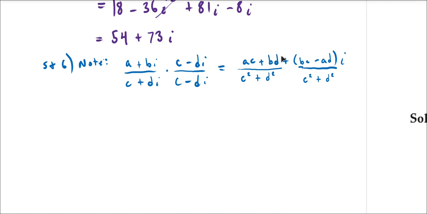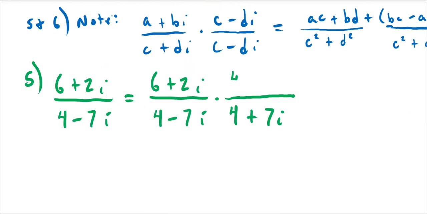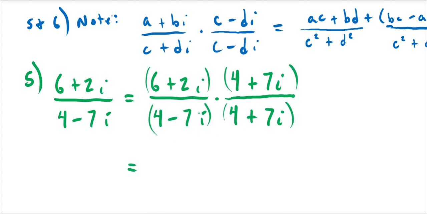Now, I don't recommend memorizing this formula, but I do recommend knowing this, that the way you deal with a complex quotient is to multiply by the conjugate, changing the sign of the imaginary part on the top and bottom, and that will do it. Let's see how that works. So for number 5, I would take this fraction and I would multiply it top and bottom by the conjugate of the denominator. So changing the sign of the imaginary part, we get a plus 7 here, and we're going to multiply by these things on the top and bottom. That is going to require foiling, but the denominator is just a number times its conjugate, and so that's actually going to be pretty easy to get.